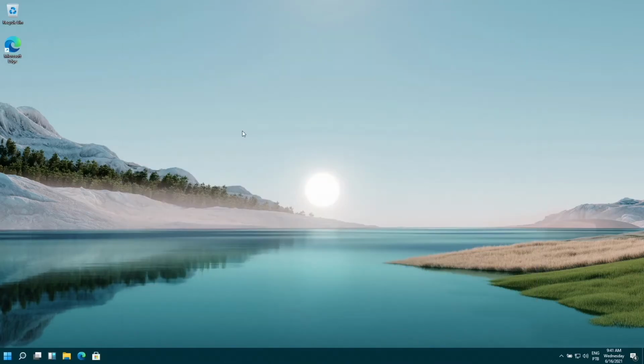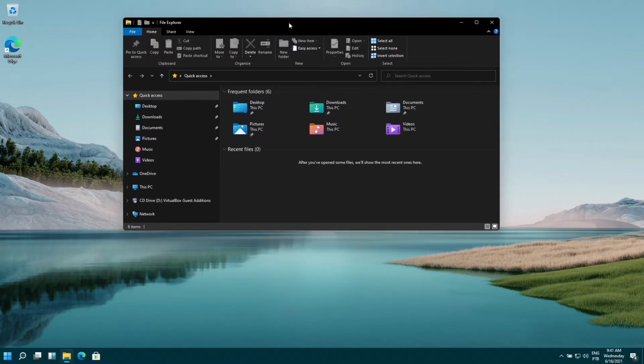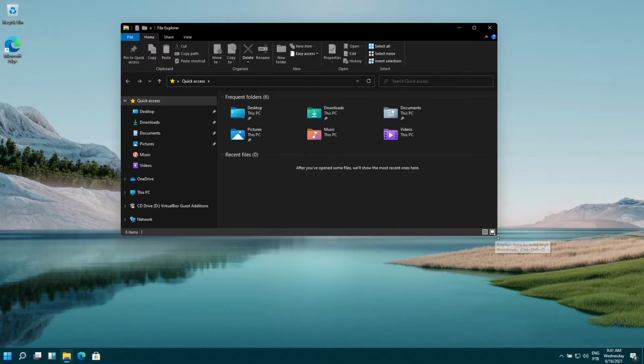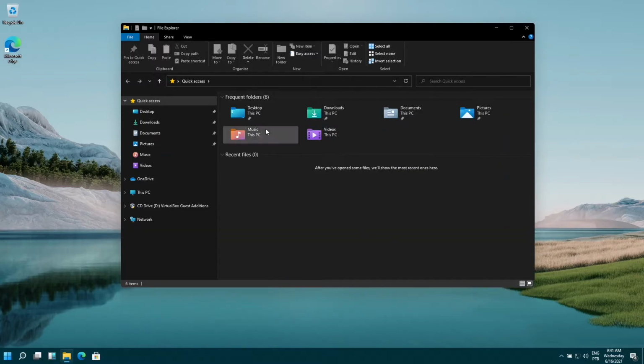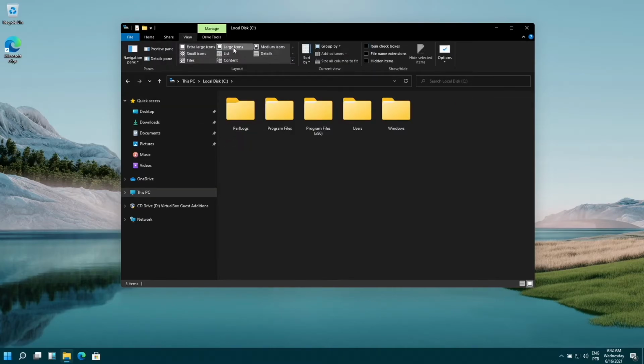Let's jump to Windows Explorer. Here we have a few visual changes, but you can see that this icon part and these menus look very similar to the new Adwaita, the GNOME Linux environment theme.